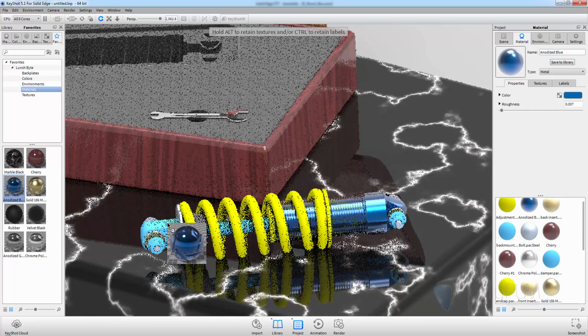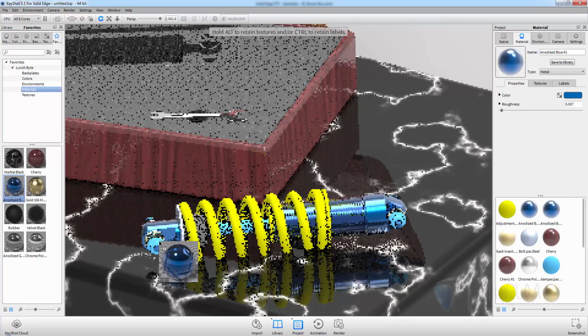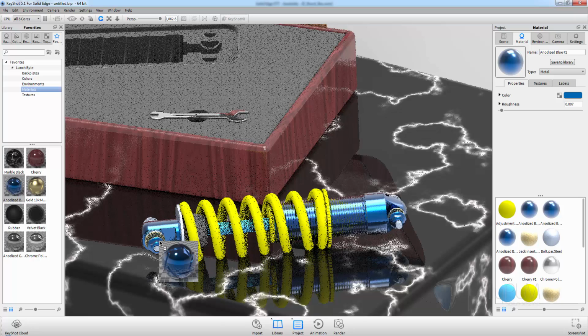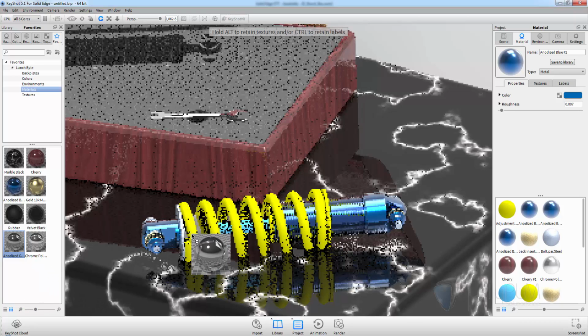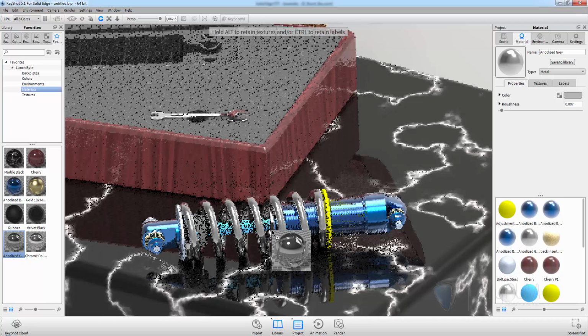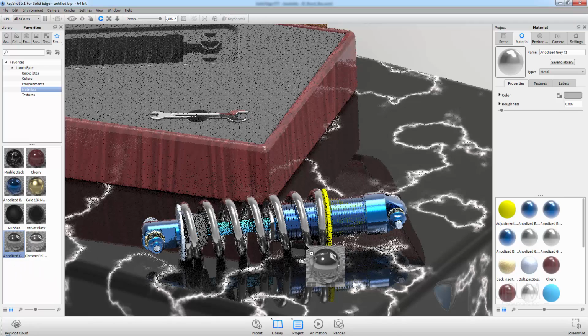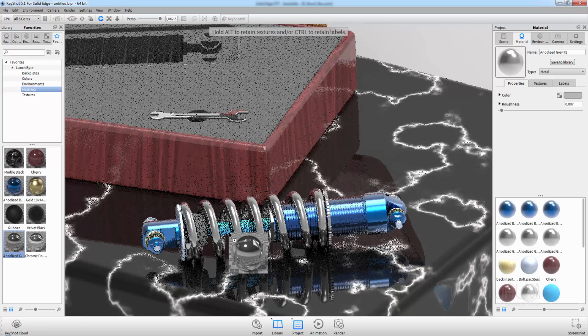I'll apply it to this end as well, and to the nuts. Let that sit for a minute. You can see how that looks, and I really like the look of that. Our spring looks kind of goofy there in that yellow color, so I'm going to add some anodized kind of silver color to it, brighten that up some. I also want to add these to the other yellow parts inside of here. And just one more on the inside.